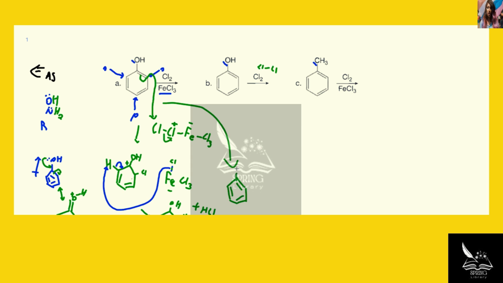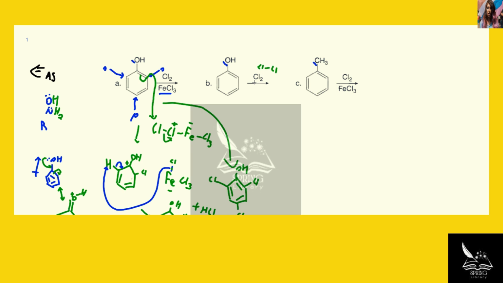You will have your electron donating alcohol, and then you'll have substitution at both your ortho positions and your one para position. So you'll have a tri-substituted halogenation reaction occurring for two reasons. Number one, you're reforming your catalyst so it can reactivate your electrophile to make it a better electrophile. And number two, you have a very strong nucleophile, because the OH with the lone pair electrons on oxygen, or the NH2 with the lone pair electrons on nitrogen, are donating electron density to the ring, making a full negative charge inside your benzene ring, activating it for nucleophilic attack. So what you get is polyhalogenation, a tri-substituted benzene like this.